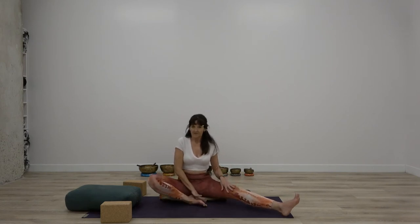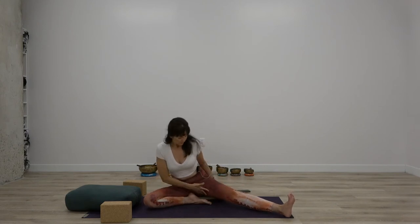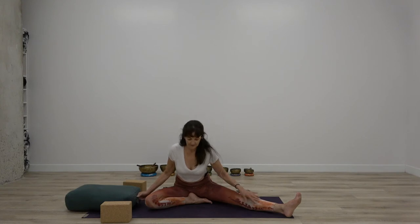And then one sole of the foot's going to come to the inside of my right thigh. My left leg will stretch out. I'll roll my inner thighs back. And we'll remain here. We're going to lean forward a little bit, feeling the stretch in the hips.